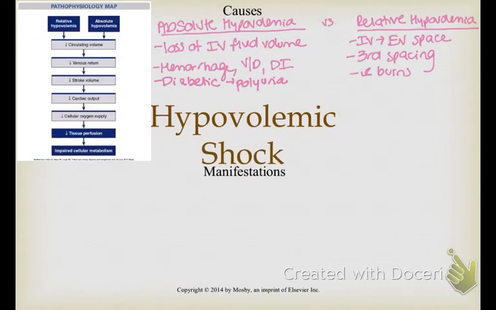So am I going to treat someone with absolute hypovolemia the same way I treat someone with a relative hypovolemia? No, because with a burn, we have to push those fluids back into the intravascular space. If you guys remember from 3, what's happening with burns is that their capillaries become permeable and they're just losing fluids. If I just keep pumping fluids into them, they're just going to keep losing into their extravascular space, right? So I've got to do things like albumin that pulls fluid back into the space. I'm not going to pump them full of fluid because that's not going to work for them.